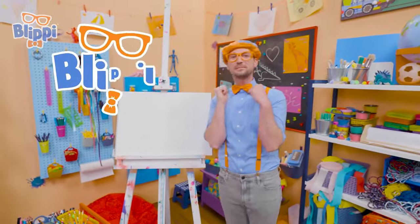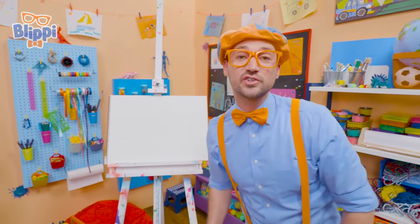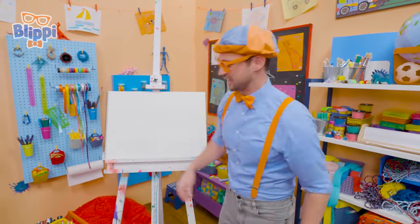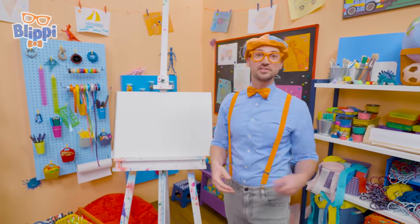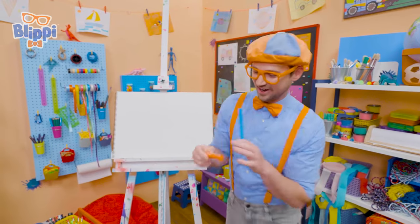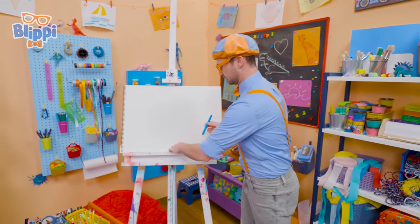Hey, it's me, Blippi. Today, you and I are going to draw one of my shoes. I wear two shoes, but we'll just draw one shoe. And do you know the two colors of my shoes? Yeah, my two favorite colors, blue and orange. All right, let's start with the color blue.